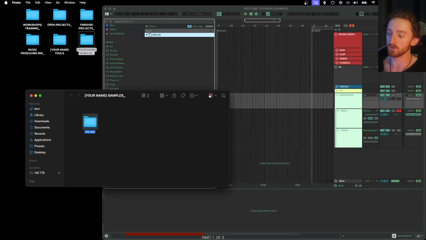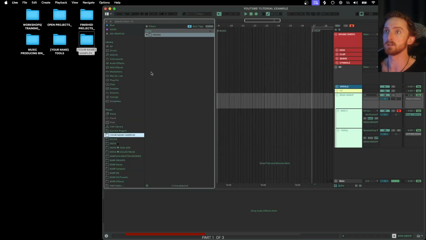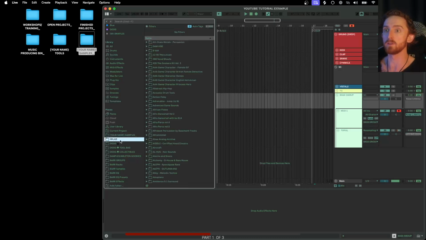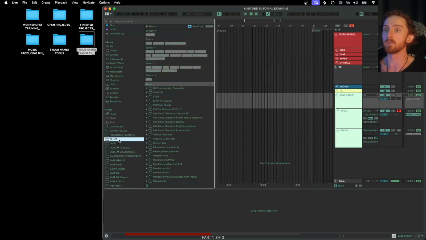We can also do this in the opposite direction. So let me quickly delete this, refresh it. I have to delete this as well. Okay, so we're back in Ableton on the samples folder. As you can see, no content. If I right click in this gray area, I can add a new folder in here as well and label it drums. Now, if I open up the folder on my desktop, boom, it's right there. So that is ways to import folders and create folders within your Places library, okay?